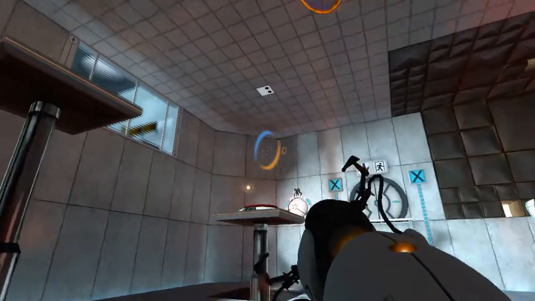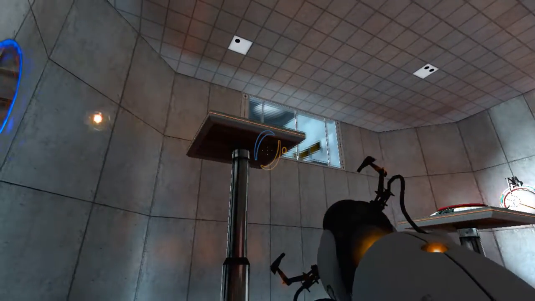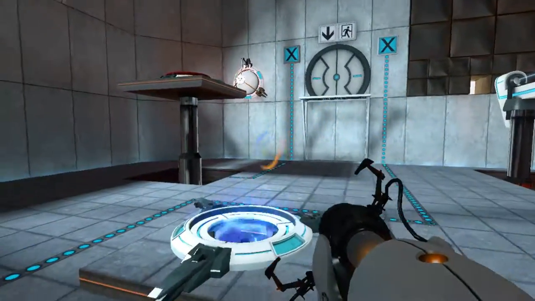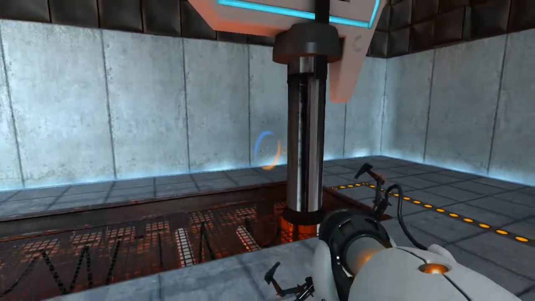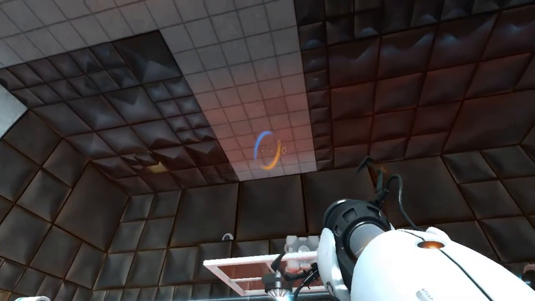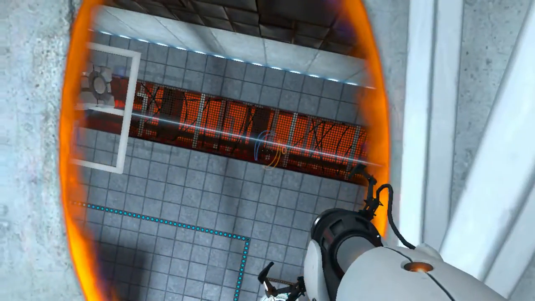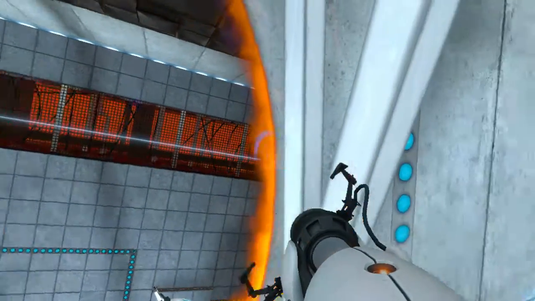Never mind. Just exploded in midair. Alright, this one should work though. And there we go. Okay, so how does that help us? That makes this platform move. Okay, good. So now we can get this cube. And then just gotta time it right.